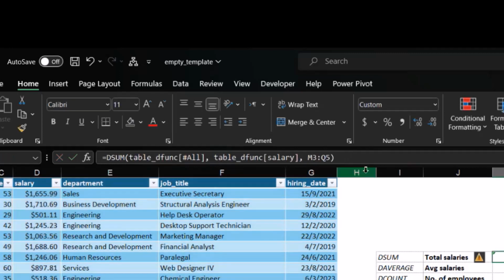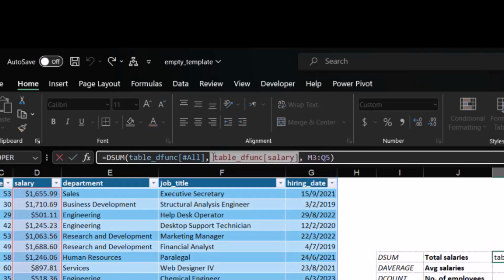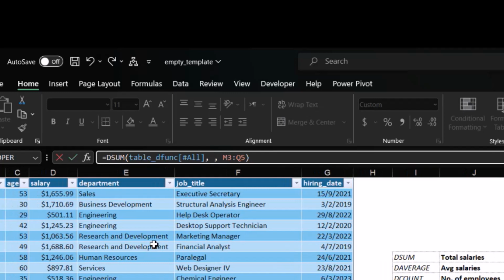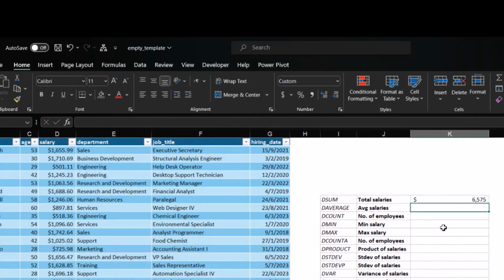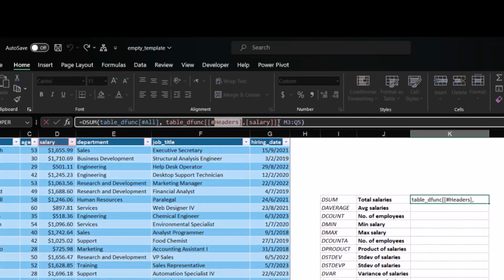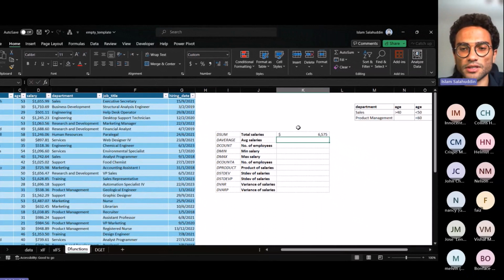It's still an error because in the field input, it doesn't want you to give it the whole column, like the whole range of the column. It wants you just to tell it the name of the column. And we do that either by choosing the name of the column from the table. So now it works. Or we give it the name of the column as a text, like salary, that's exactly the name of the column in the table here. And it still works. So either a dynamic reference or a static reference.